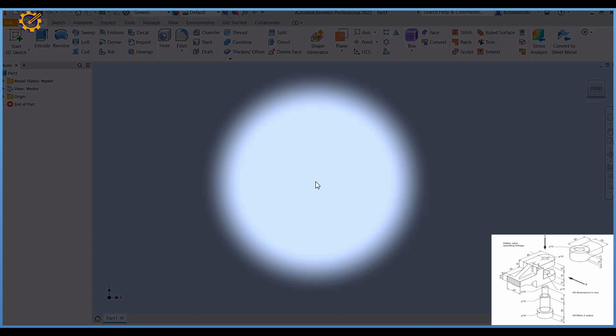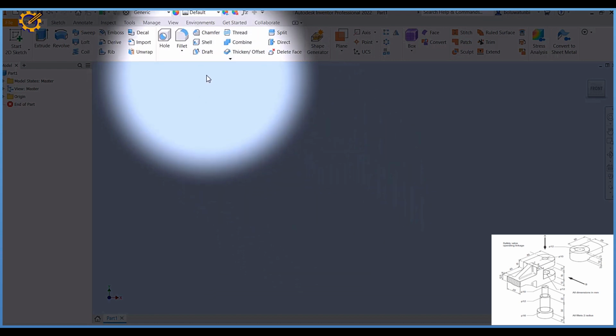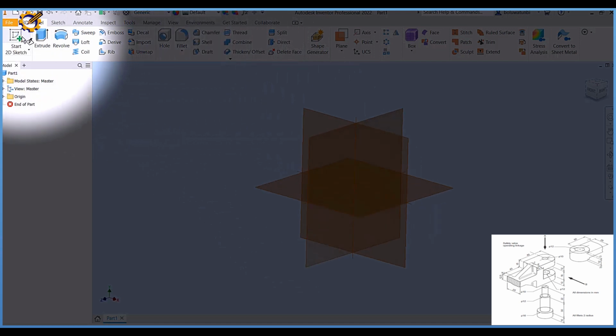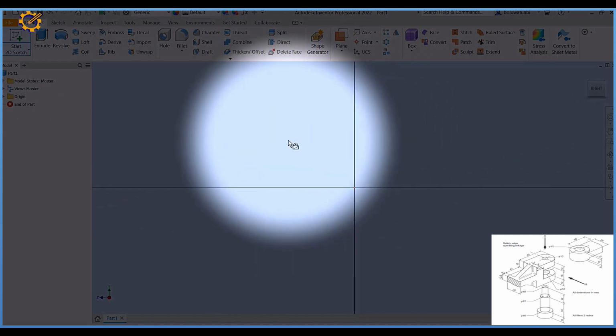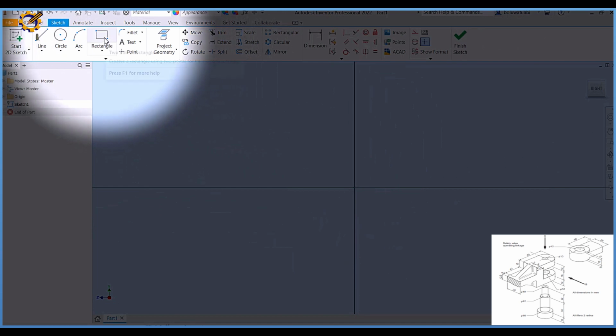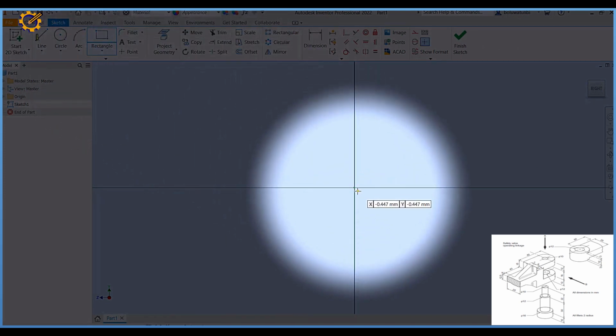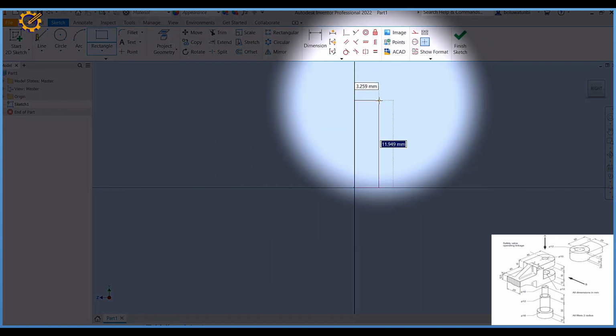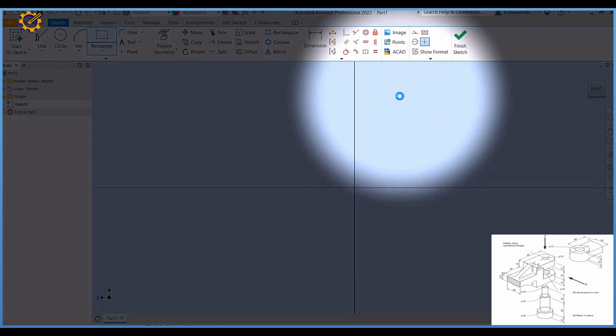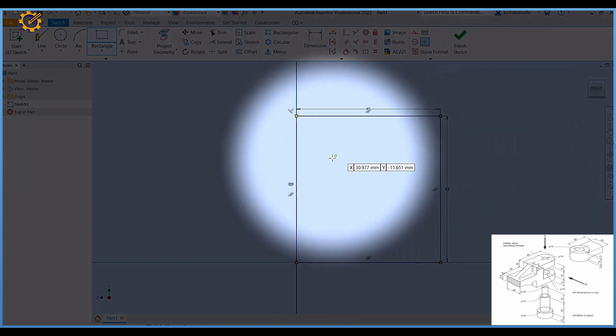Today we will consider the problem as displayed on the screen using Autodesk Inventor. So I'm going to create the first part, alright? By clicking on Start Sketch, picking any of the planes, I'm picking the YZ plane. In that order, I'm picking a rectangle and drawing a rectangle of 42 by 40. Enter.